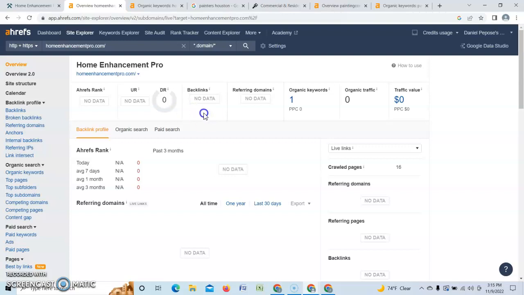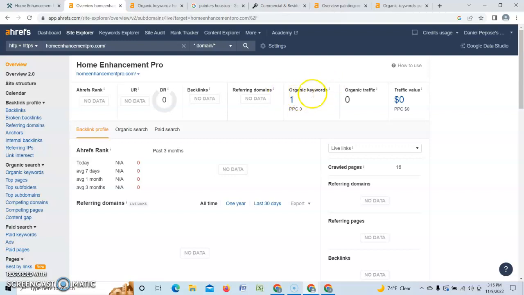The reason being is because you have no backlinks, which is super important. A backlink is what links your website to others. It's when someone else's website leads back to yours. And then, of course, they're also looking for those organic keywords. As I said before, those are the buyer intent keywords that people are putting in to look for your particular services.